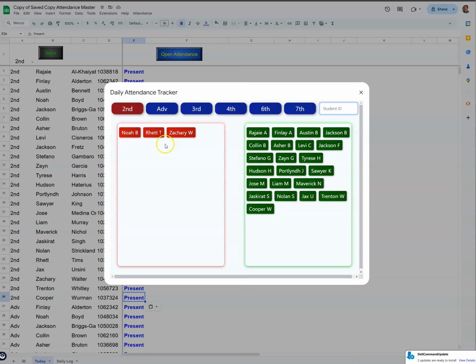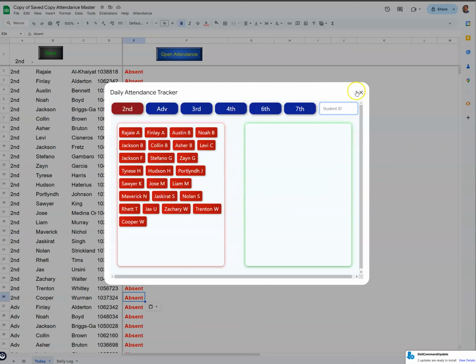Now, at the very end of the day, when I've got all of my stuff in here, all I have to do is in the student ID, which the cursor is already there. I might have to click it and put the cursor there. All I have to do is click X twice. So very quickly, I'm going to go XX, and then that's it. And then I wait a second, and there we go. So if you may have noticed, all of these boxes turned to absent. So everything here in today is now absent. And if I refresh here for a second, all of these guys are absent now.